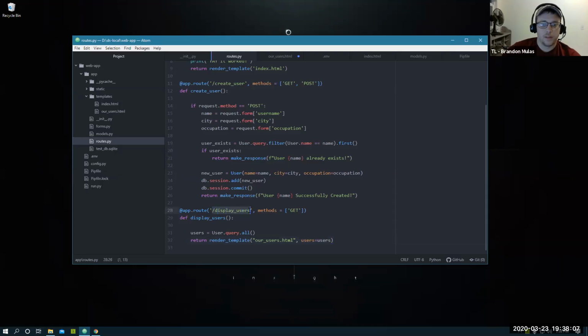Well, what are we doing? Yeah, we're creating a new endpoint, display users. We're setting the only legitimate method here to be GET, which is inferred, so we could technically leave this out, but again, explicit over implicit, right? We're saying this is the only method that we can use, and this is all the code that we're going to execute. Okay. All right, so let's look at this.